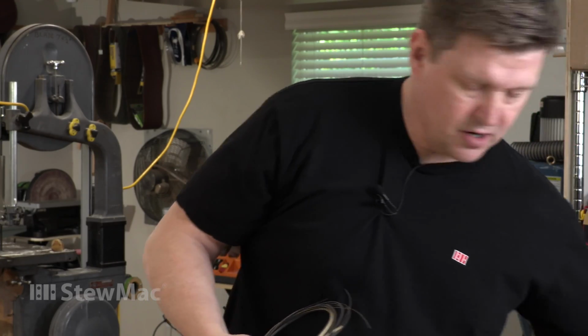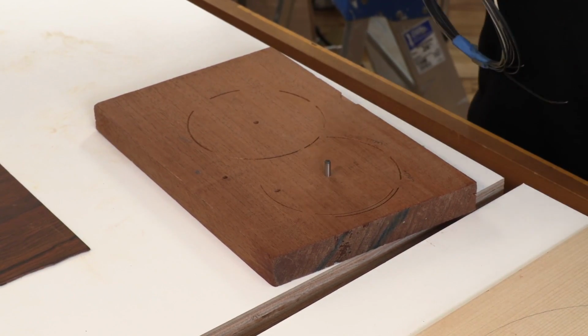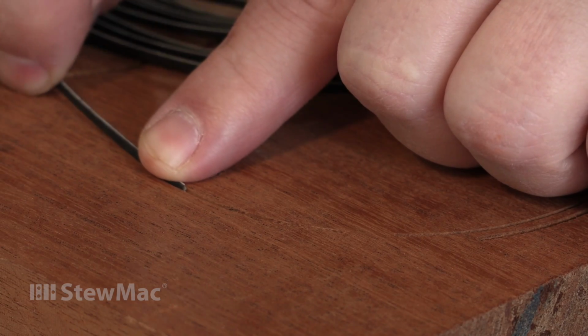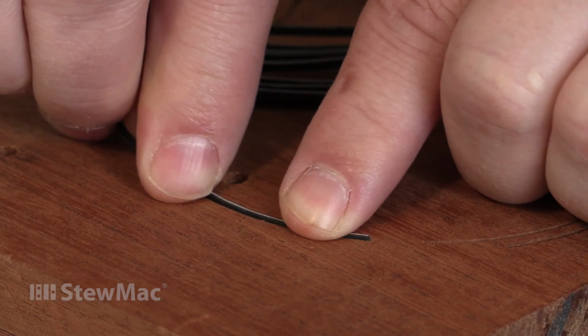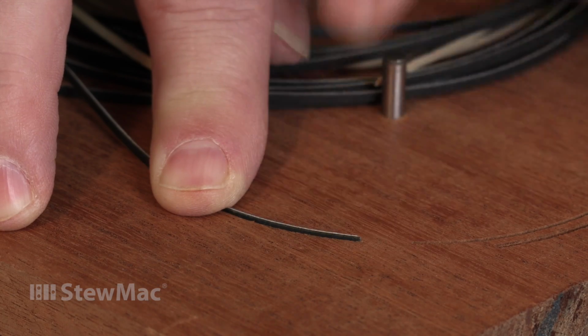But it's always smart to do a test cut. You can see on my workboard that I've made quite a few test cuts to make sure everything's right. Once you get your cut made, you want to stick your purfling down in there, and you want it to fit nice and tight. You don't want it to be so tight that you just have to stuff it in. You want it to be a comfortable fit, but tight. I'm pretty happy with the way that fits.